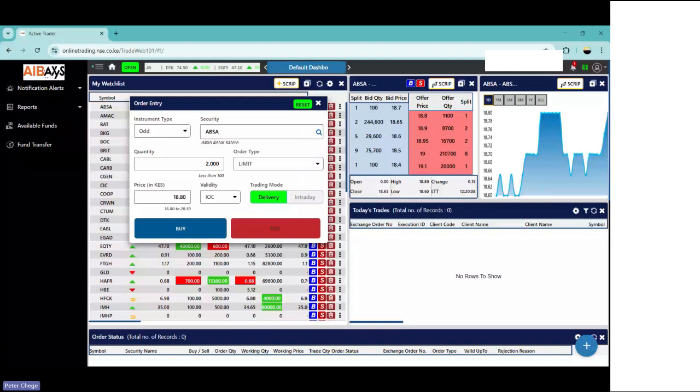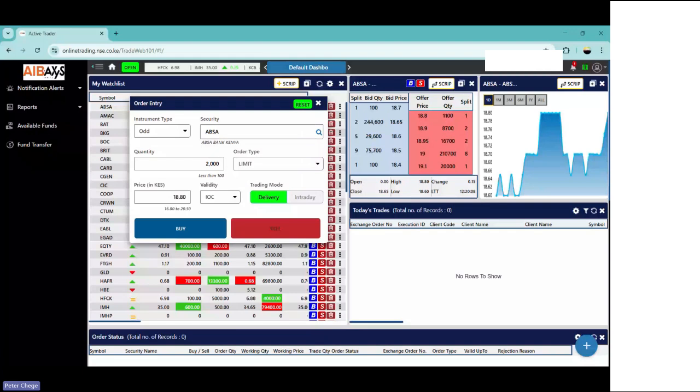Then at AIB, there is another trader who is putting my order again as IOC for the same quantity. It will execute immediately. The reason why I've given that example is that when you're trading here, you're not trading within the same brokerage. You are trading in the market, NSE, with other traders and clients. All these orders are coming from all over the market. So that is the IOC.